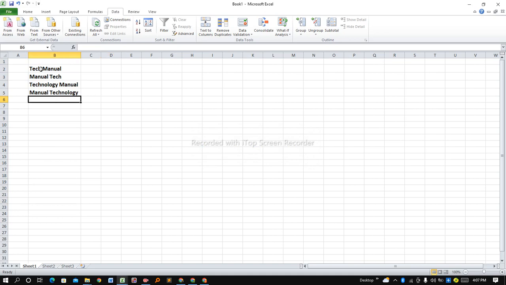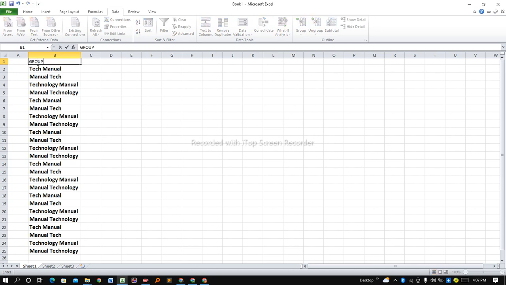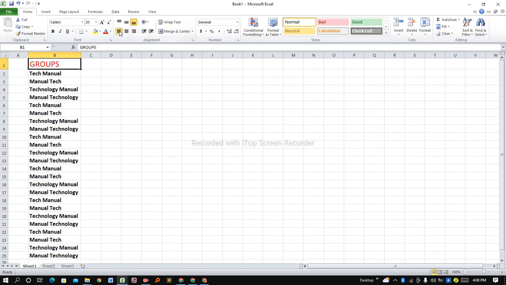So that is one way if you don't have headers in your work. But now let's redo this work so that we can include headers to see the difference. Click Undo. Here we're going to call it groups. This is going to be our header. You can even change the color to bring out the difference, and the size can also be increased. So here we have groups as our header.